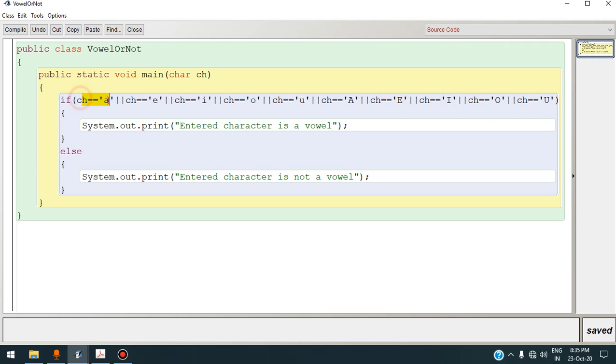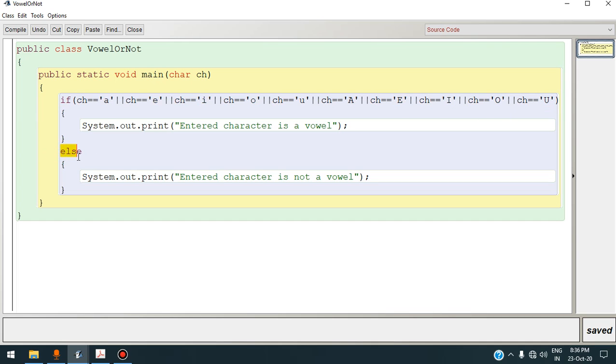So none of the 10 test conditions in the if statement will return true. So the logical OR will return false, and the body of the if will not execute. If the test condition is false, then else will execute. The else part only executes if the test condition is false.